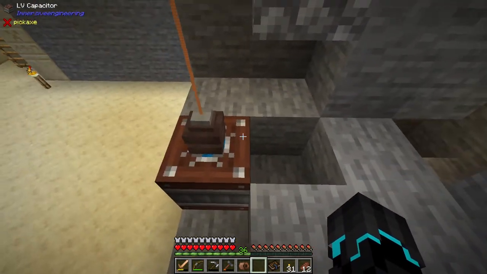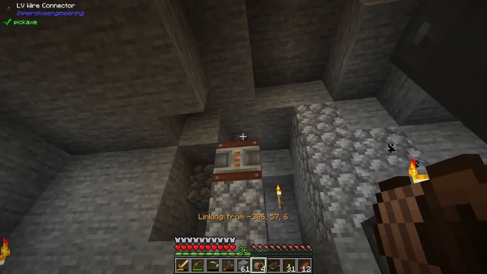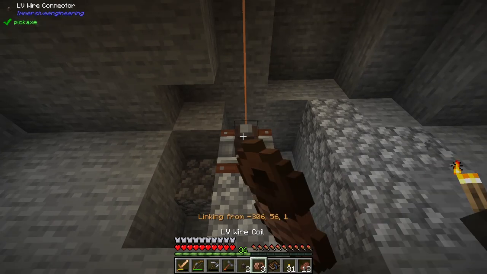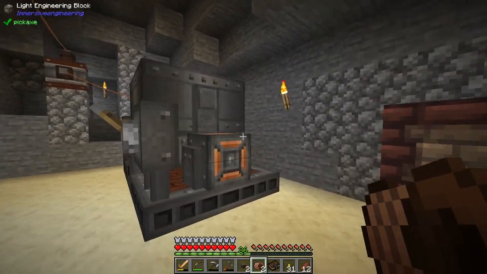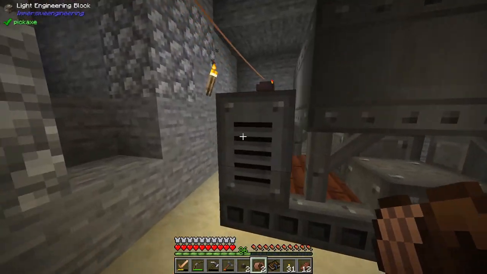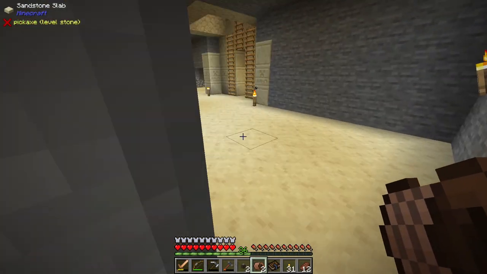I think I actually want to move this up. I'm gonna place it there, because then what I can do is I can just direct this to that, and then I can have the output going here, and then out, like so. Perfect. Okay. Now this thing should be getting power if we go over here. As you can see, it has the power right there.